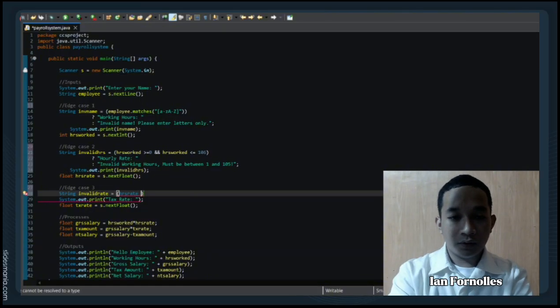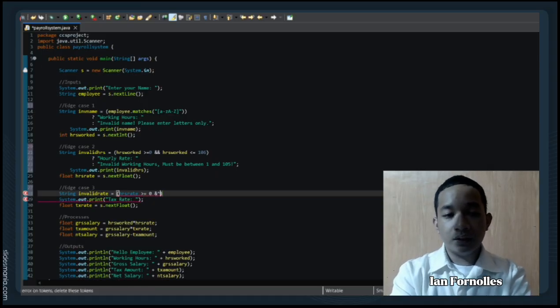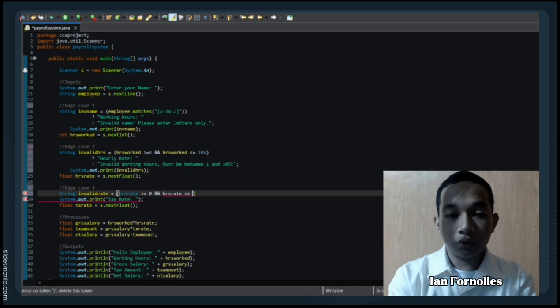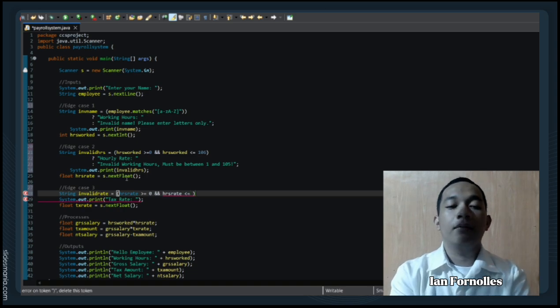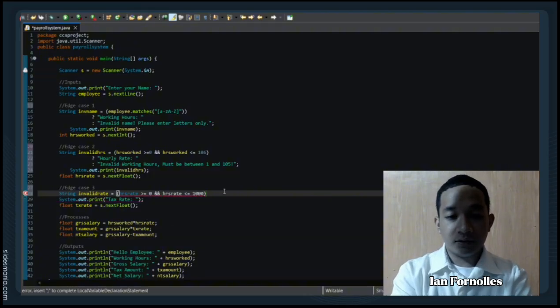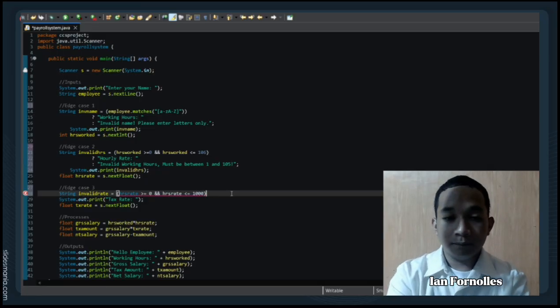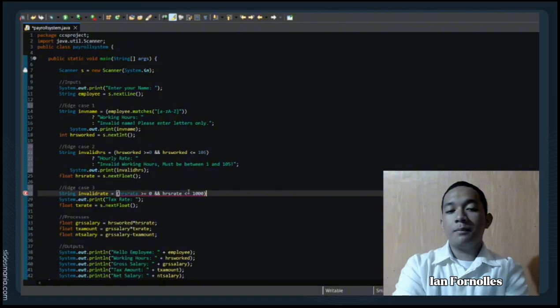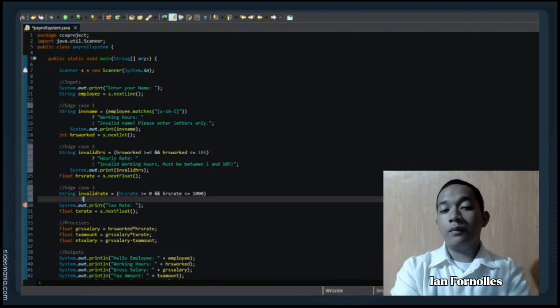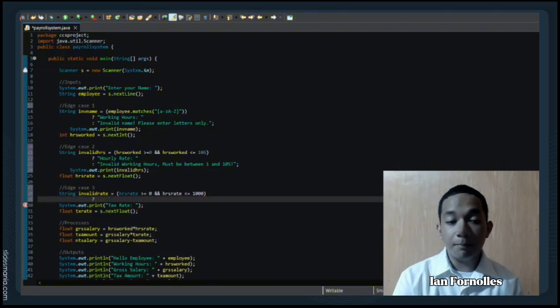We can put the hourly rate in here is greater than or equal to 0, and the hourly rate is less than or equal to, since we don't have a limit to the hourly rate, we can just put 1,000 in here, since it is the limit of the invalid rate. This is our given or inputted limit.